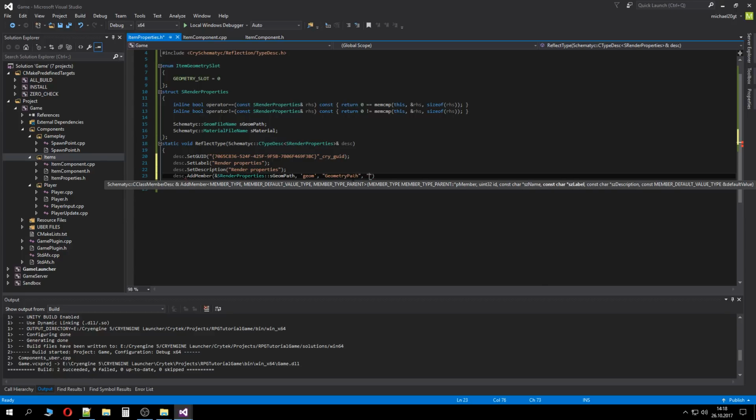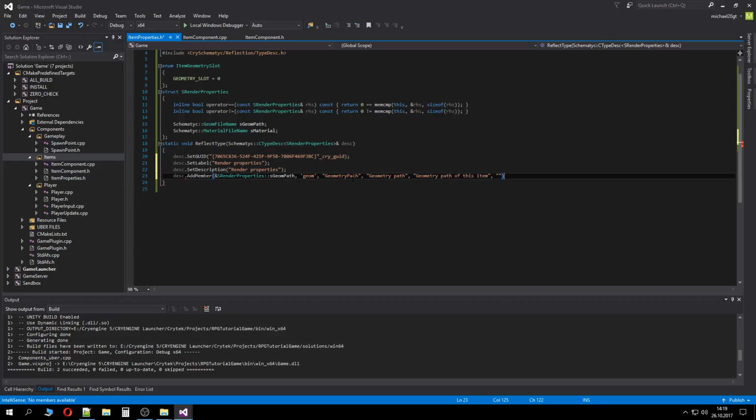This is just a label that is visible in the editor, and the default value doesn't matter.